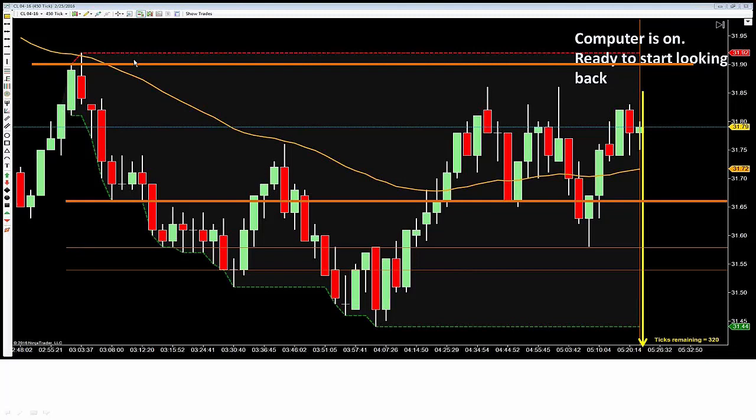You get the high from the very first initial push up. You get a pullback candle, place the line in. Price is coming down, you get a pullback. I don't use dojis. If this here was a doji and this kept coming down red, or if this candle was red, I would be moving it. This would be my first line. So I do need a green candle to pull back.